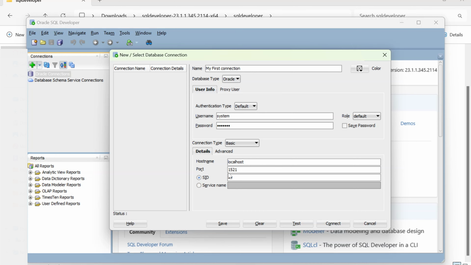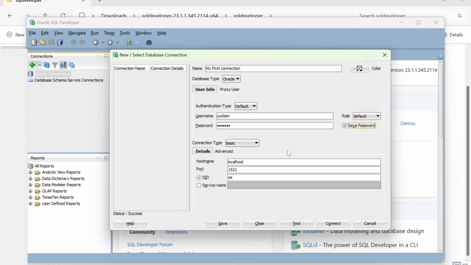Okay, before saving this one, I want to test. Here you will see the status. When I click, it's connected, showing successful. If I provide a wrong password, something extra, you will get an error like invalid username or denied. So remove that, give the correct password, and if you want to save the password, click save.